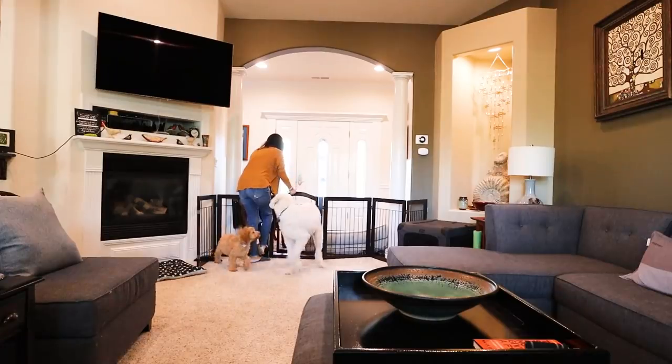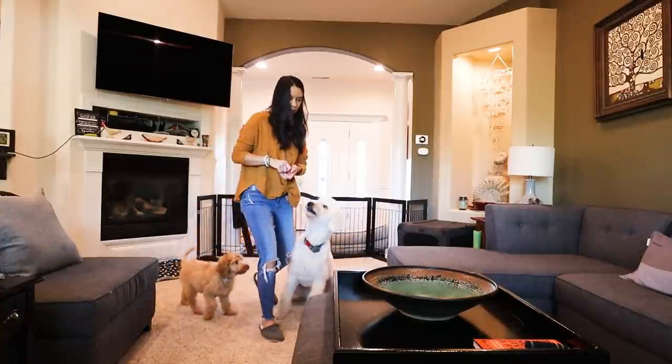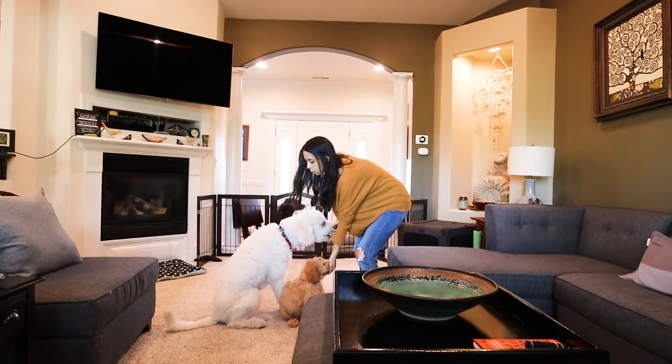I definitely like to do all those steps first so we can avoid any issues, but using a long lead or leash is a good safety procedure. When they meet for the first time, it's not a free-for-all meet — it is a structured meeting. Wally, can you sit? Good boy. And so what you see me doing there is when I first had the meet, I would work with both of them at the same time. You may not want to use treats if your dog is possessive over food, but it's a good way to allow them to work with you, focus on you, not on each other, but be really close to each other. I keep these first face-to-face interactions short, one dog at a time, with everyone exercised ahead of time, and I make sure we end on a positive note.